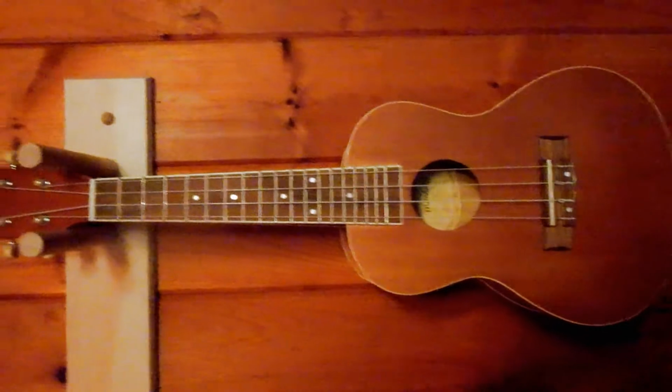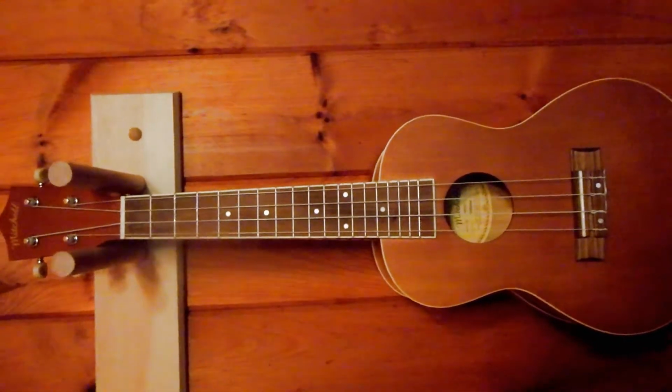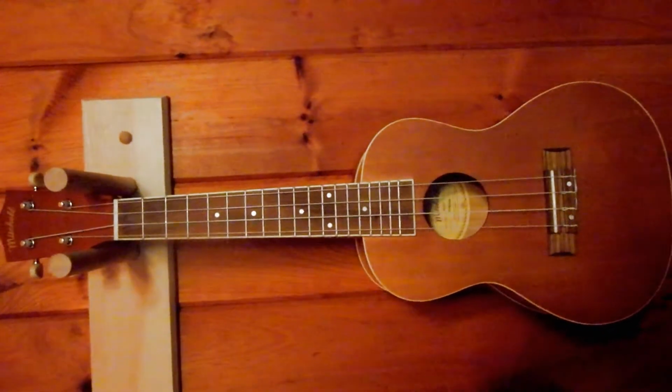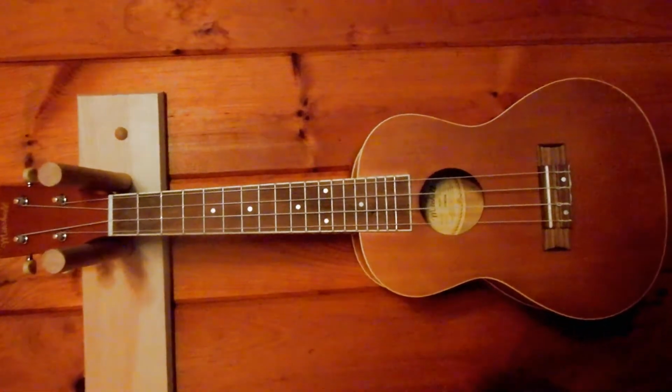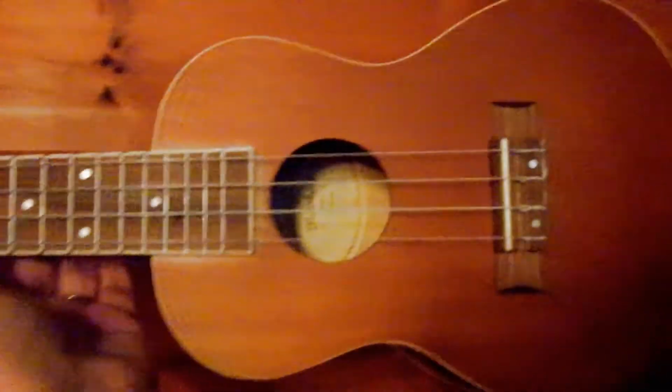Okay, so here we have a relatively plain ukulele. This is a concert ukulele by Mitchell. When you get these on sale, they're a great steal. They're nice, they're plain. So I'm going to show you how I transformed one.